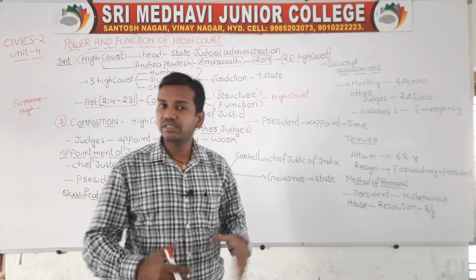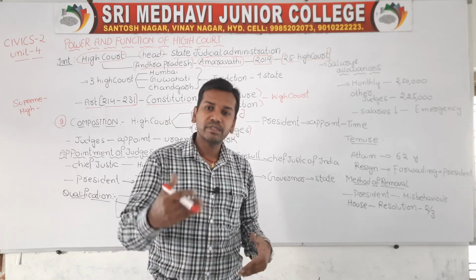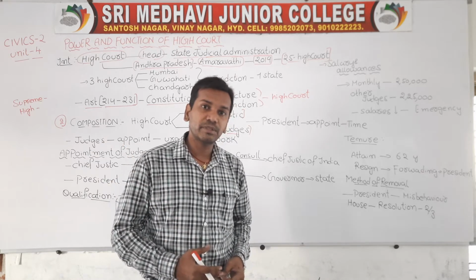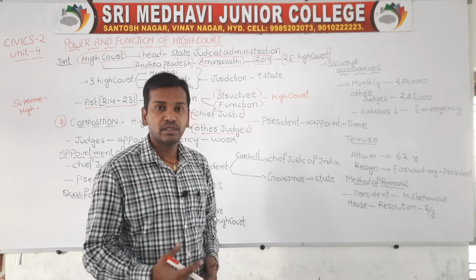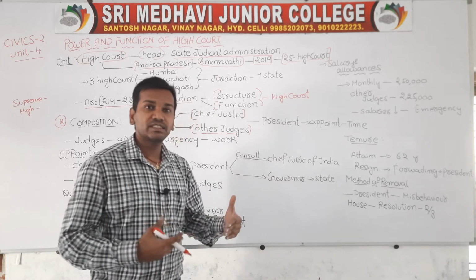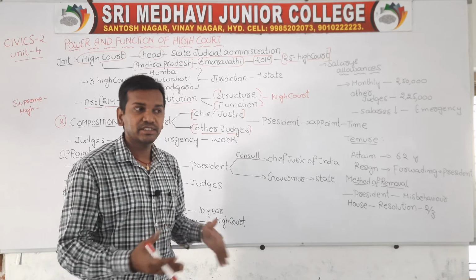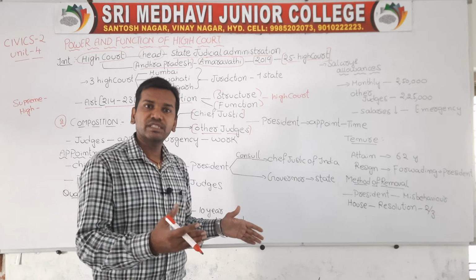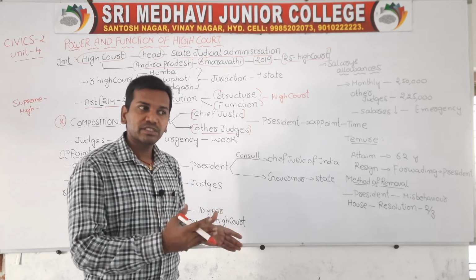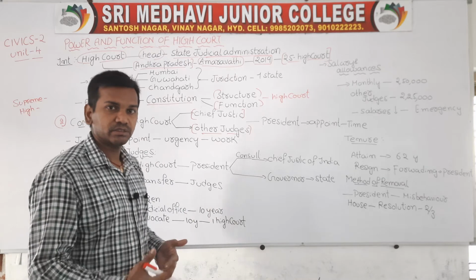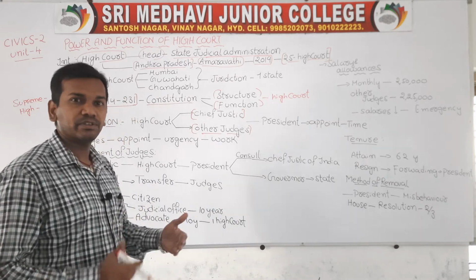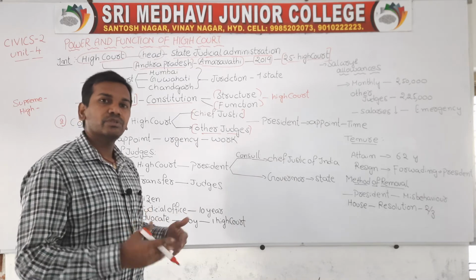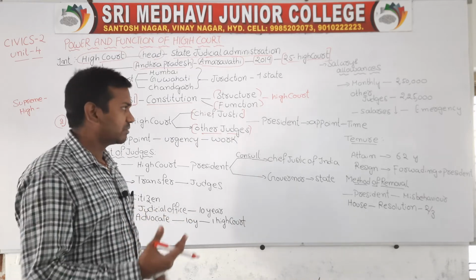Children, we know that as the population increases, cases also increase, and when cases increase, we have to increase the number of judges to solve them. Today also you can see that most of the cases are pending. The reason is the shortage of judges. That's why, as per the situation and the time, the President of India will appoint some more judges, so that the cases can be solved easily and quickly.